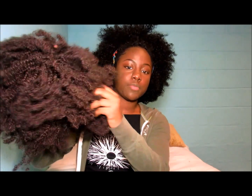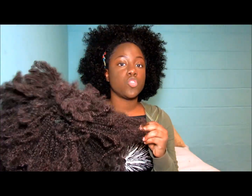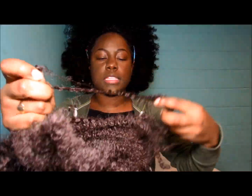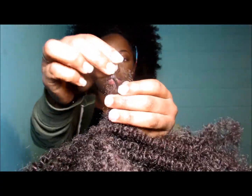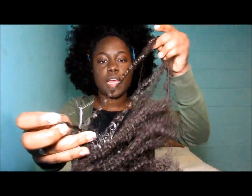I actually have a synthetic option for ladies who want to spend a lot less money. So here's the unit — I'm going to put it on. This is made with Fritja's Ruby Kinky Twist hair. I used two packs, cut each pack in half. This is actually a crochet wig. Instead of crocheting it the traditional way where you tie the hair in half and use half the length, I did it as one long piece and one short piece — that way I preserved the length and used a lot less hair.